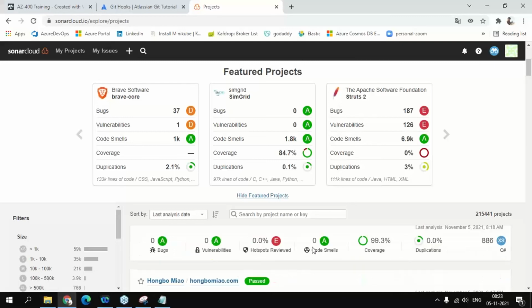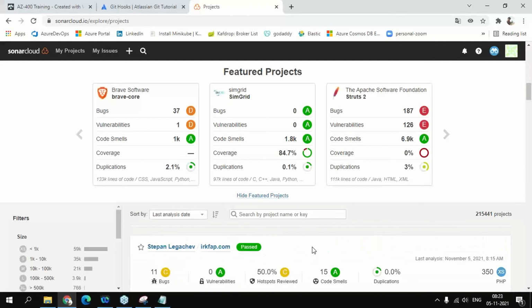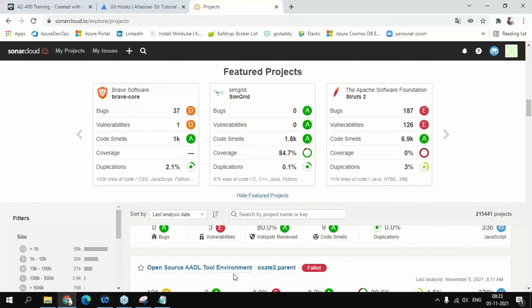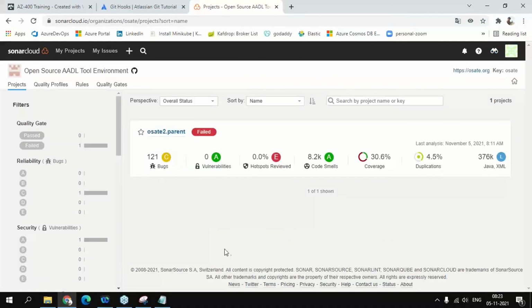But let's look at another one. I think we will take a failed one, okay. So this is the failed one. Here, 121 bugs are there, and 8.2k code smells, and only 30% is covered by the unit test cases, and 4.5% only in this one, okay.